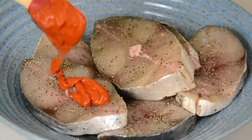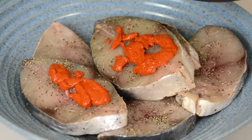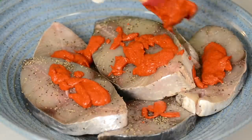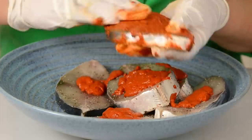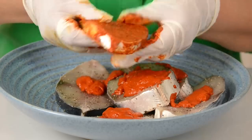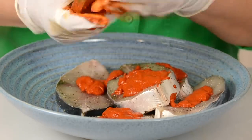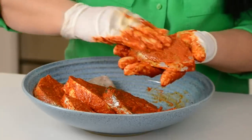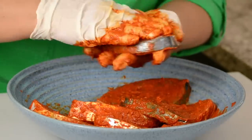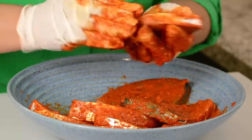We're going to apply this marinade on each piece of fish, making sure that we get both sides. Just going to put it onto the fish first and then spread it around. We've got our gloves on and we're ready to go. Making sure we press it in a little bit, but be very gentle — you don't want to break up the fish. You can use this marinade on any fish that you like and it'll taste excellent. My family is very fond of fish and this is my go-to recipe because there's nothing better than fried fish.